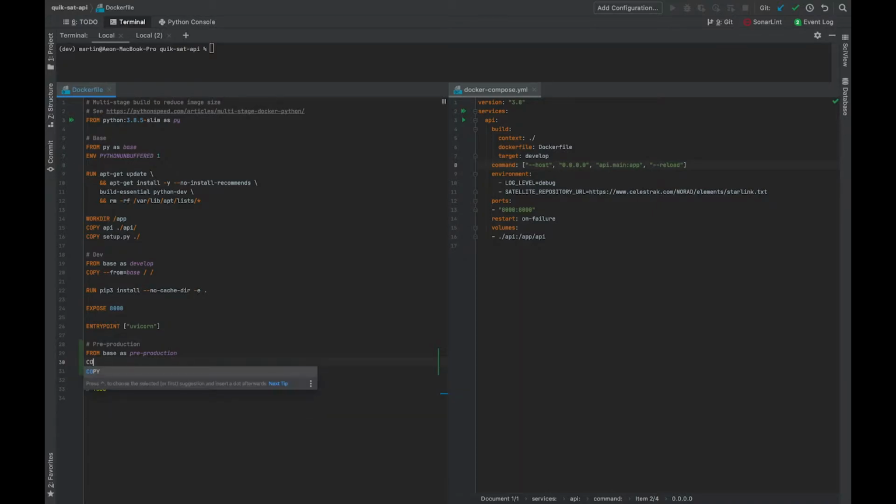We're going to copy everything from base. And then we're going to install the packages.